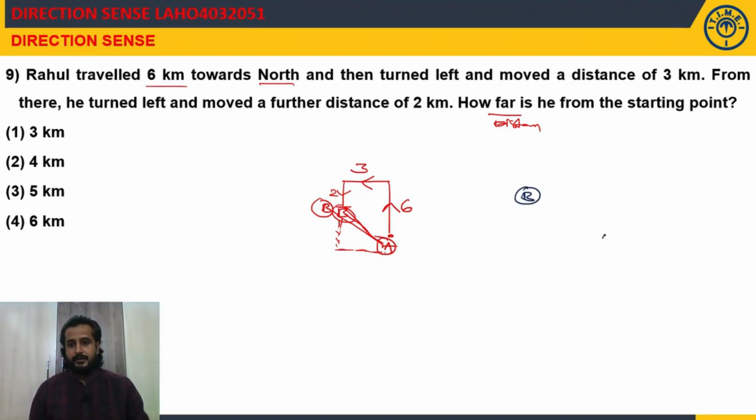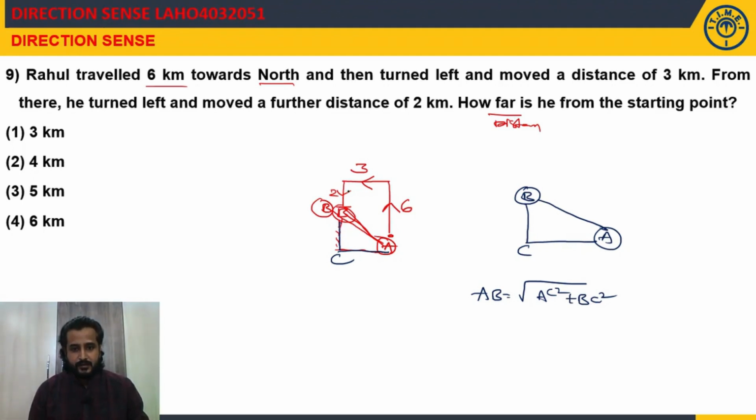B is here and A is here. This distance we need to identify, and this is how we are forming a right angle triangle. Let's say it is C. So we need to identify AB. AB is equal to under root of AC square plus BC square. What is the BC distance? This total distance we know is 6. Until here it is 2. This complete line is equal to this distance, so it is 6, so it is 2, so this will be 4. So BC distance is 4, so plus 4 square.